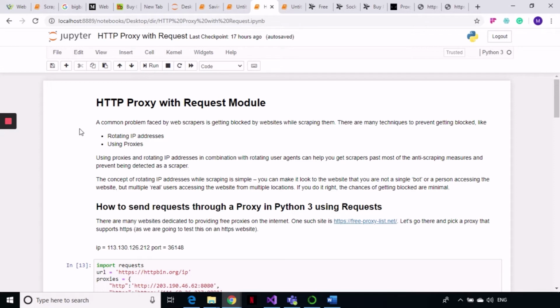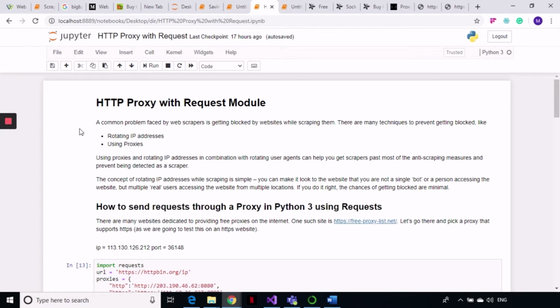That will make us invisible to the security system of the website. It will make it seem like there is not a single user continuously hitting their server. Instead, there are multiple users from multiple locations accessing the data, so that will seem a genuine request and not a web scraper or bot. So that's the idea behind using proxies.